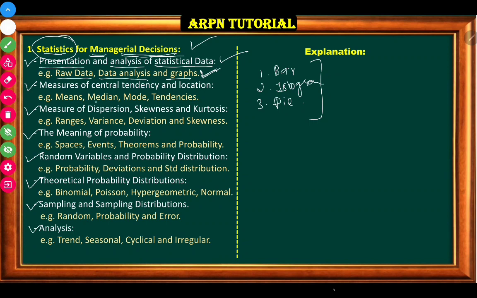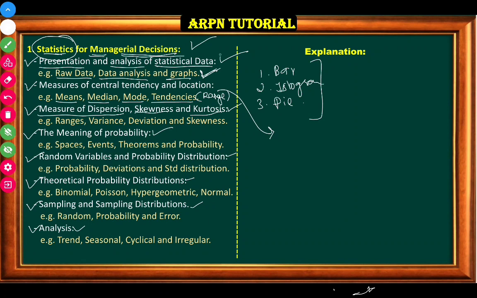Where we are discussing everything in detail. Okay, the second one I have is the mean, median, mode, central tendencies, or tendencies, which we also call the range. So this is a different way of doing the analysis. Third, we are doing it by dispersion, and skewness and kurtosis analysis. Okay, this is the third one, this is the fourth one, fifth, sixth, seventh, and this is the eighth one. Everything we're going to discuss one by one.